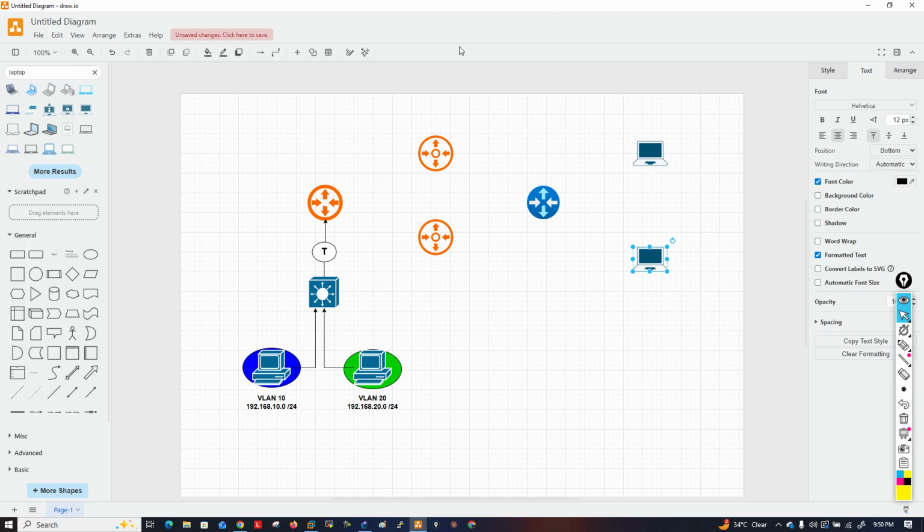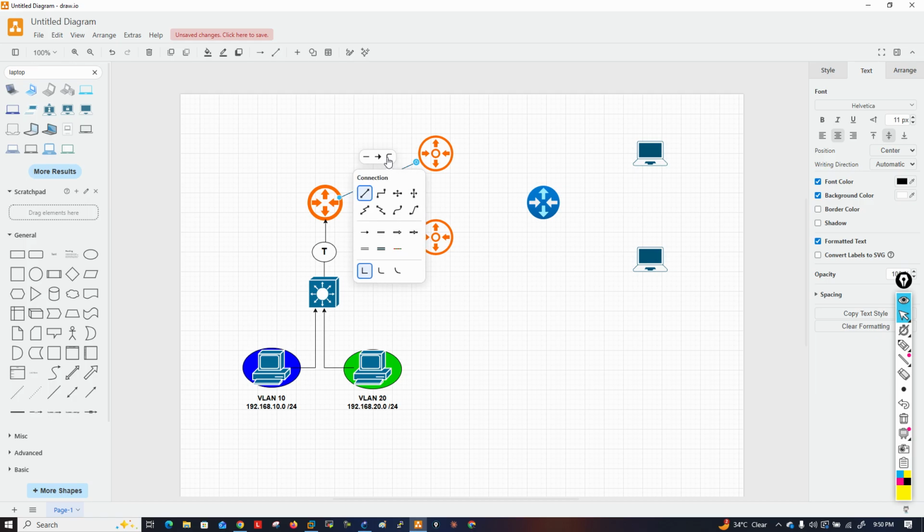Yeah. So now what I'm trying to do, let's take a connectivity part here. So this is the connectivity part. Take it here, make it, and here you can see you want something like this, you are able to do that. That's okay for me. Or you can see there are different things that you are able to do, guys. Yeah, this is connected here. Up to you how you want it, because it's going to show you a very clear picture when you are trying to do any labs here.